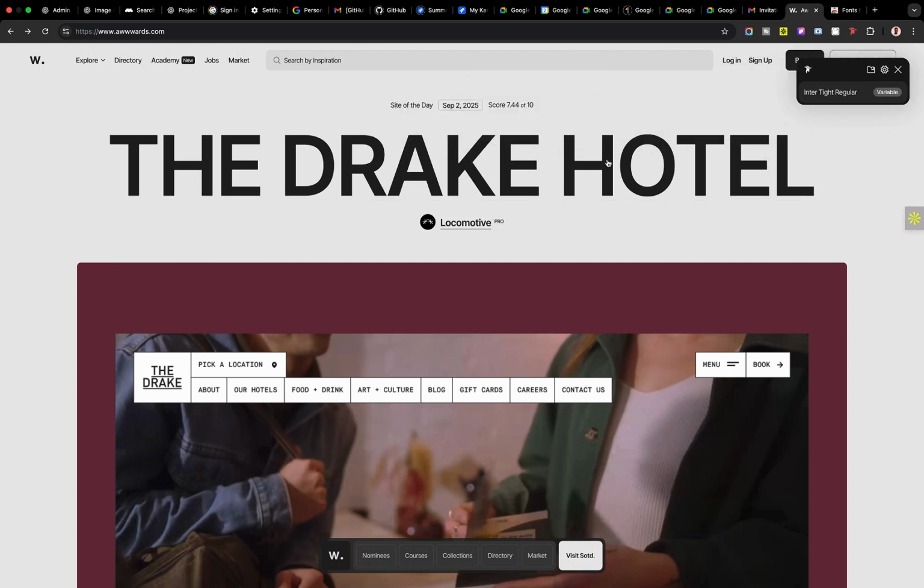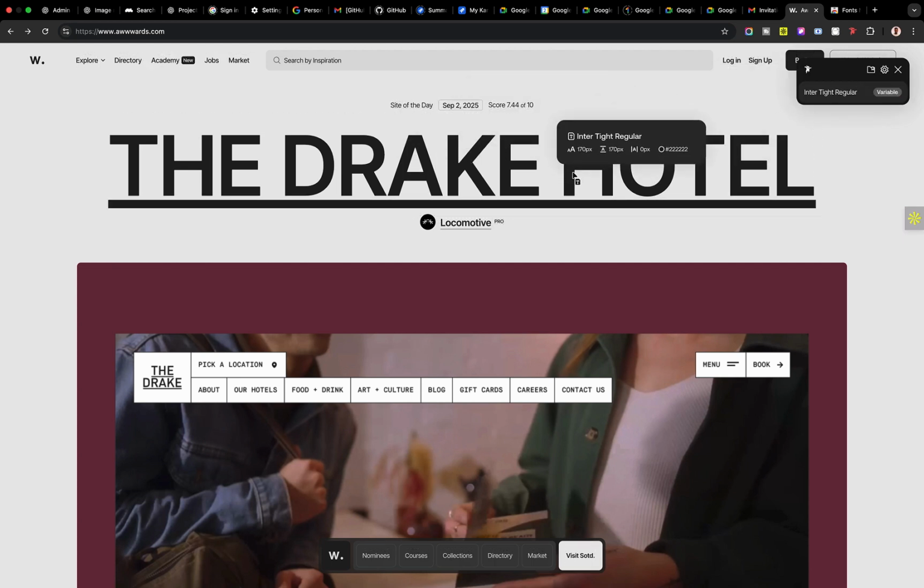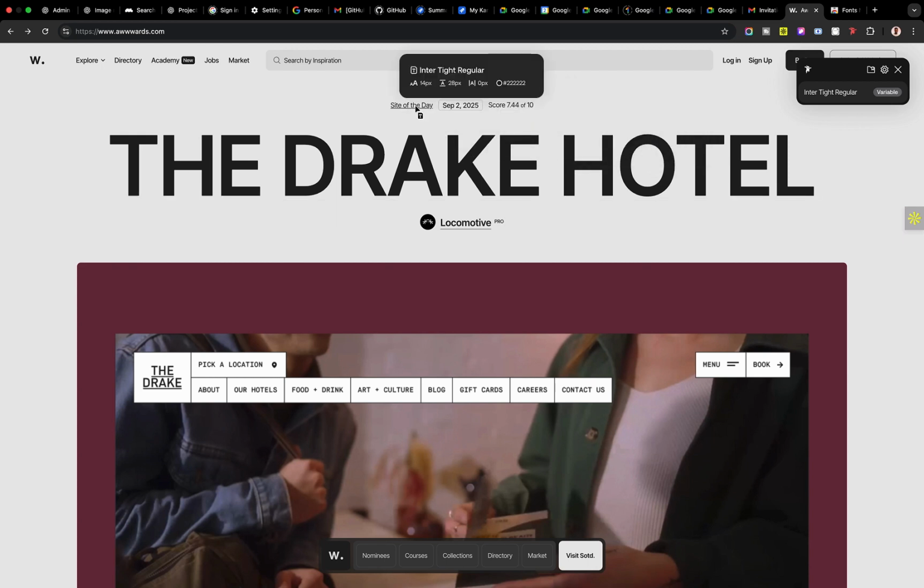When you run it, your cursor automatically activates the extension. Then any text that you hover over on that website is going to show you not just the name of the font, it's going to show you the size, the line height, the letter spacing, and the color that was used.